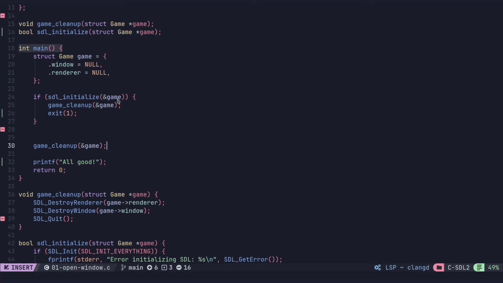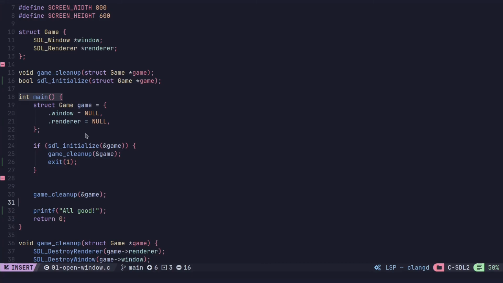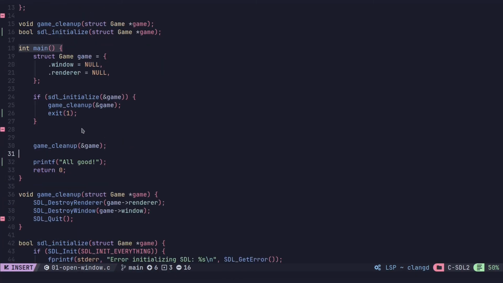So right here, if something happens anywhere here, it bails out early from the function wherever it fails, then it's going to call a cleanup, and we're exiting badly. Otherwise, if this succeeds, we're actually just cleaning it up anyway because we're shutting the program down. But we're going to let ourselves know it was good.